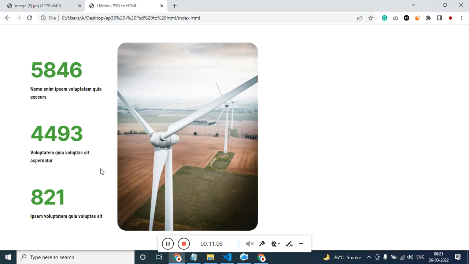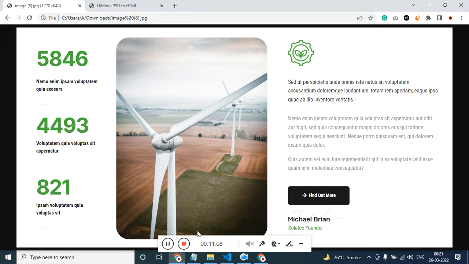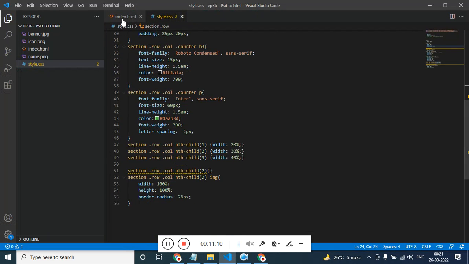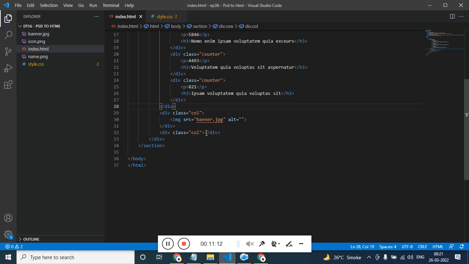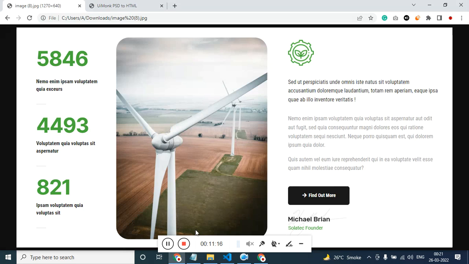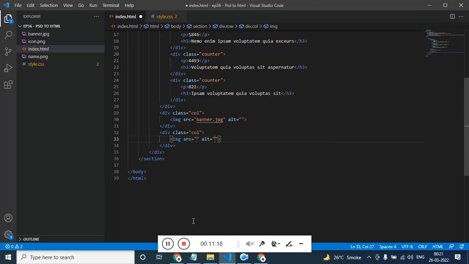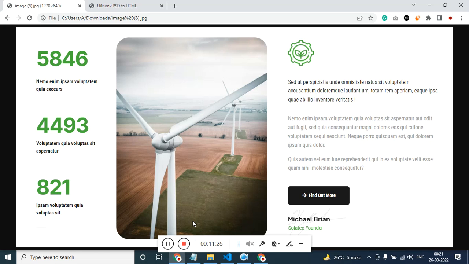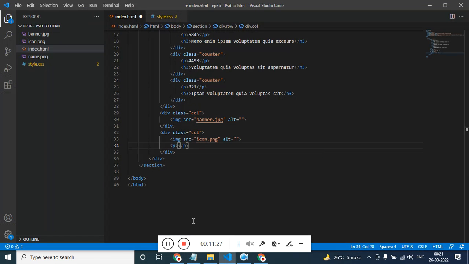Cool. Now let's get into the third section, which is the third column. We have an image. It's going to be icon.png. Then we have a paragraph. Again we have a light paragraph.